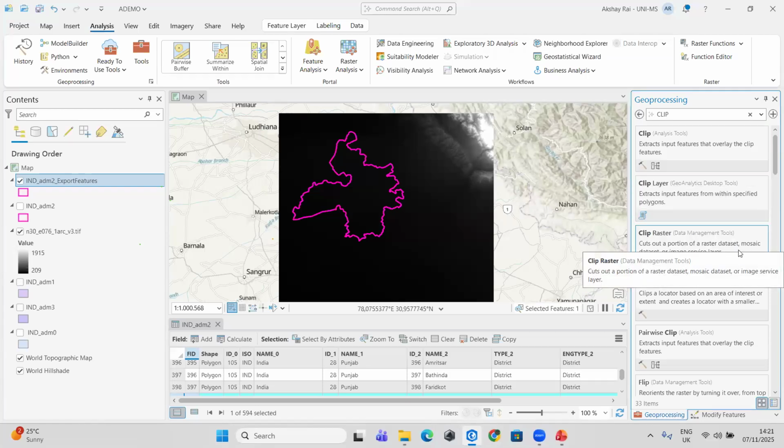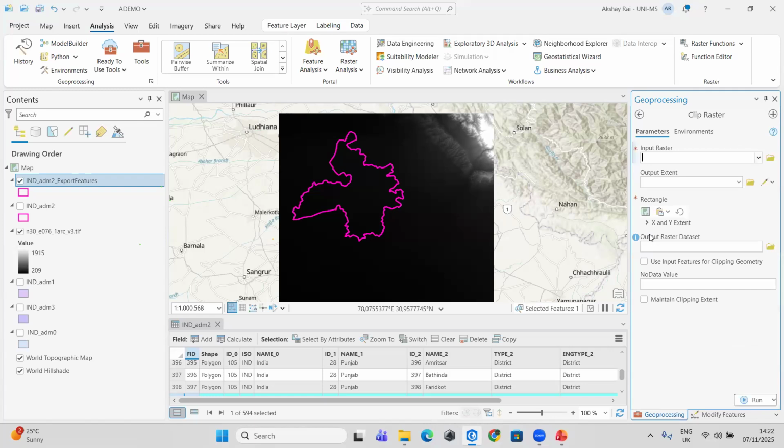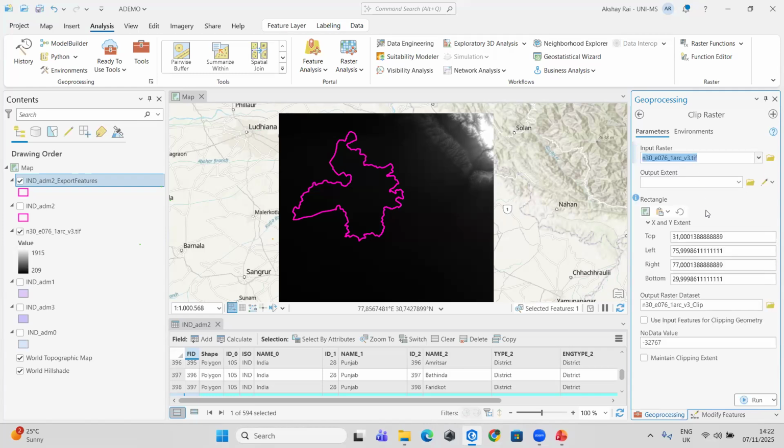Maybe just select this one, clip raster. In the input raster, select your digital elevation model. In the output extent, choose this file, that is the export feature.